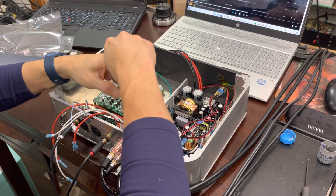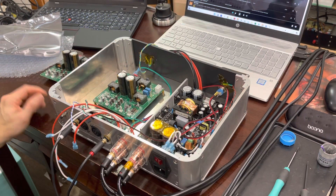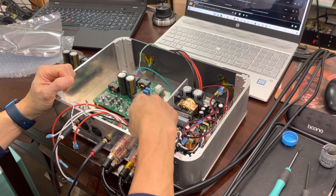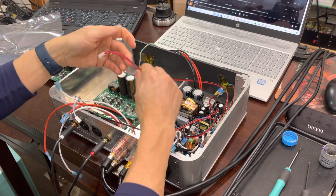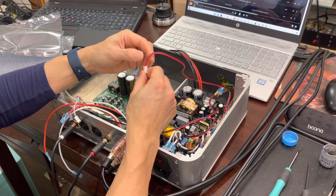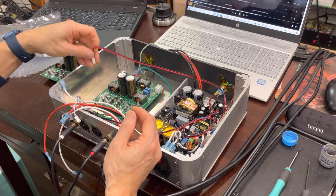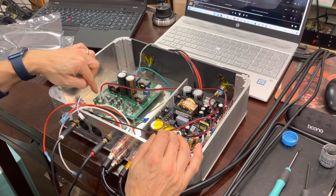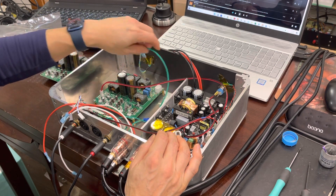So now we should have a nice thermal contact on a heatsink pad. Next, let's connect everything up. What you should have is a 15 volt power supply from your switch mode power supply or whatever you're using, and you'll need a Molex KK connector — I include one of these with each amp. You want the positive to be on this side facing the front of the board. We're using an external 15 volt power supply because the little DC-to-DC buck converter is basically no longer available due to supply chain issues.